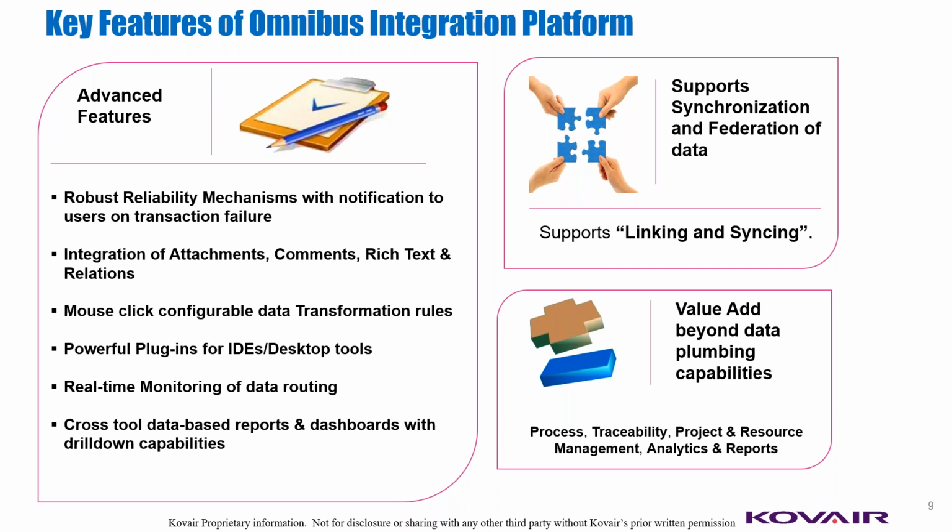On the right-hand side, we are saying that it supports synchronization, federation, syncing, and linking. Now, what is linking? Linking means multiple ways of relating items or records. This platform is capable of doing a physical linking between records. It can also support virtual pointing of records to each other through HTTP referrer links, or it could be an OSLC-based linking for OSLC-compatible tools like the IBM Jazz kind of tools.